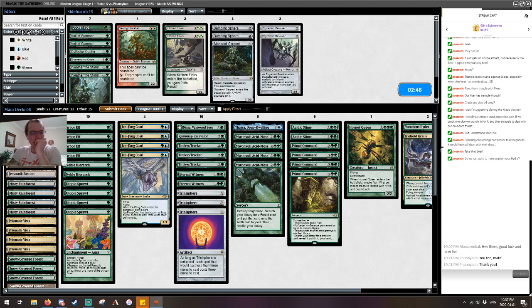So Revoker again, looking pretty good. Collector Ouphe looking kind of nutty. I think that's it.